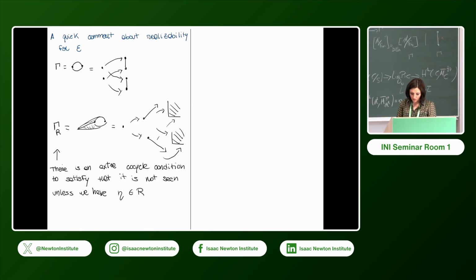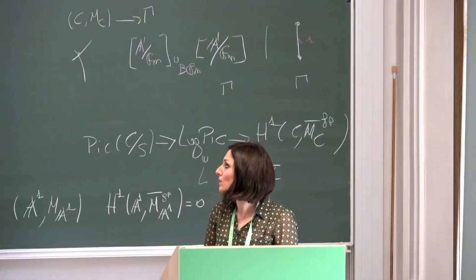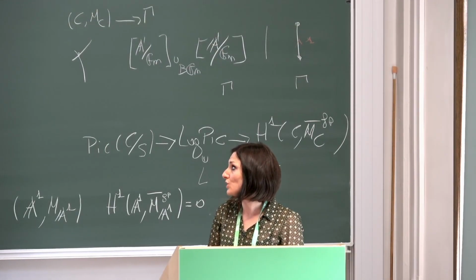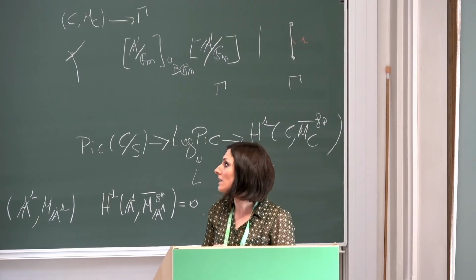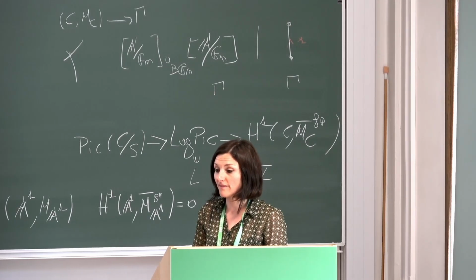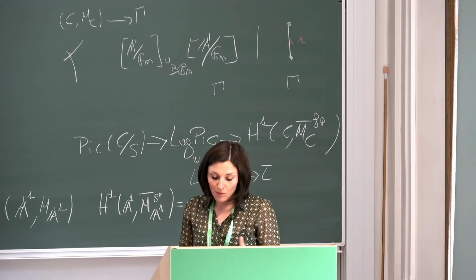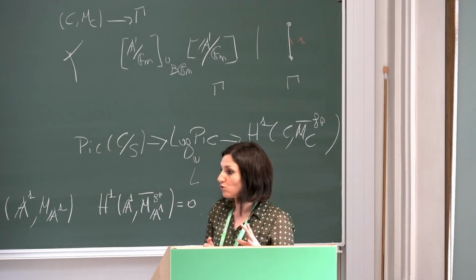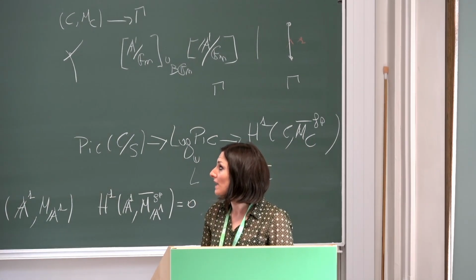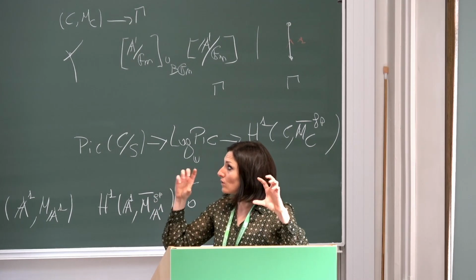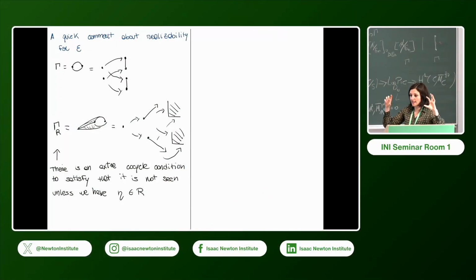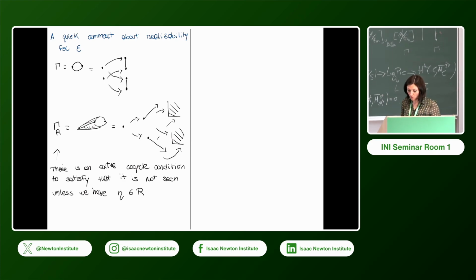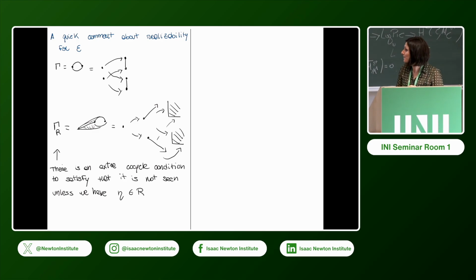But the interesting stuff in this theory really happens when we have a tropicalization which has some genus. So, for example, when we have a loop. Now, what happens in this case? Let's think about just the data of what this vector bundle should be on this loop. Well, I will have to give you a vector bundle on each one of the two edges, and we discussed before what it is. And then I have to give you an identification at the two nodes. So I have to give some gluing there.